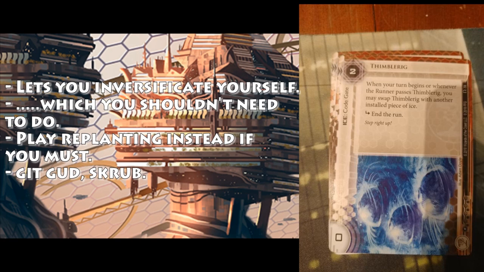Or if you need to rearrange your ice once, play replanting rather than having this out. So again, this is a card that you might use when you're new at the game, and then you later on discard, because the better thing to do than play this is to just learn how to install your ice better. That's the choice. This is something that you shouldn't need if you're good at the game, because the correct answer to this is just learn to place your ice better in the first place, rather than putting cards in your deck specifically to fix your own mistakes. So yeah, not crazy about this.